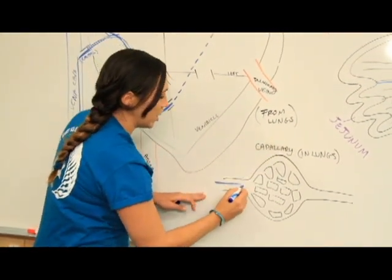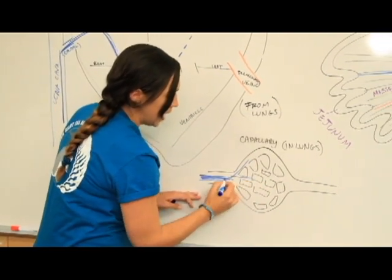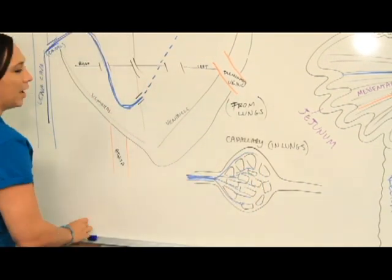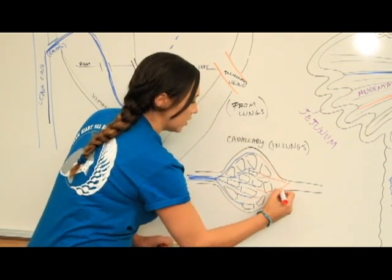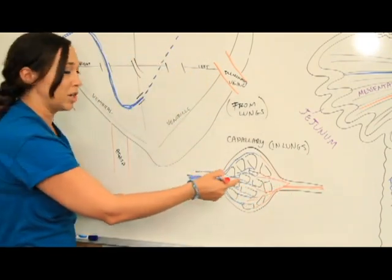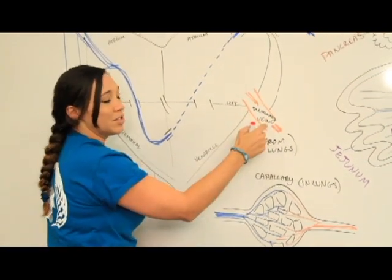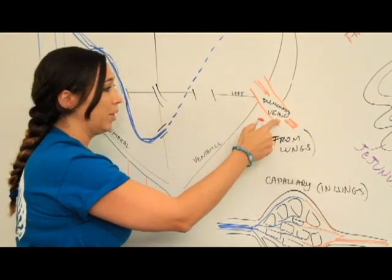You've got this deoxygenated blood which flows in, and it flows over these capillaries. And these capillaries have very, very thin membranes, and they're exposed to the oxygen. And that allows the blood to pick up that oxygen, becoming oxygenated. So when we leave the capillaries and when we leave the lungs, we're going to leave nice and oxygenated. So then we're going to come from the capillaries in the lungs through the pulmonary vein. Again, vein means to the heart, so this is the only vein in the body that is oxygenated blood.